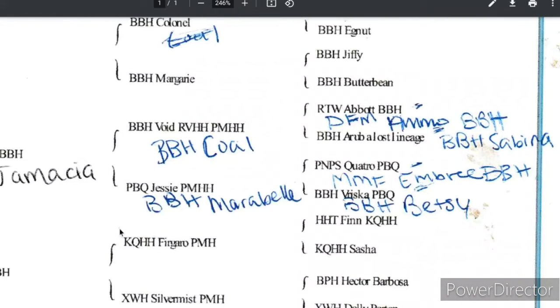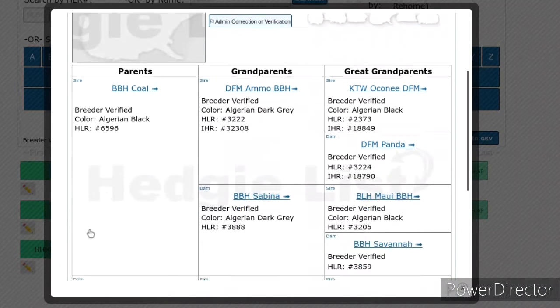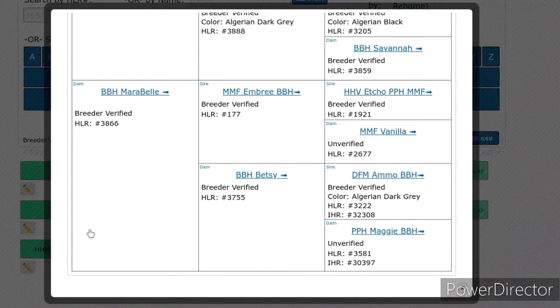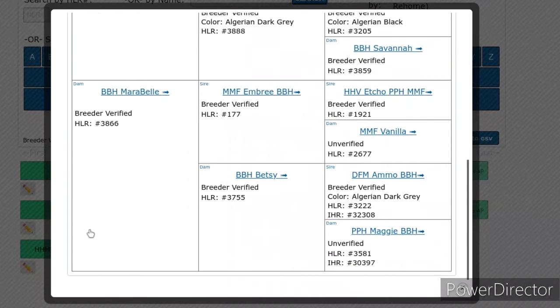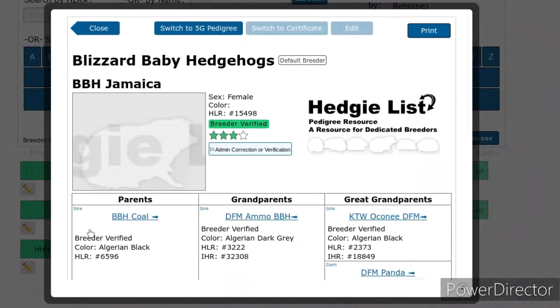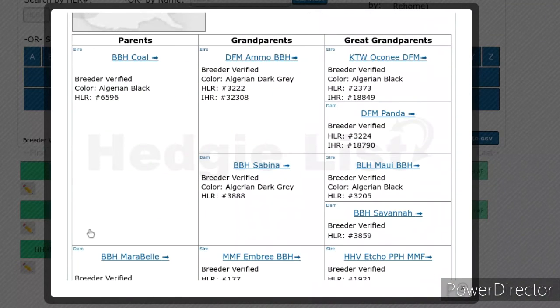I'm going to show you real quickly what we found when I put Ken's pedigree in — there were some corrections. And of course the corrections came from Jamaica. Now this is an entirely different pedigree than what I had originally entered. Because I have this tool, I'm able to go in here and see more about these ancestors.